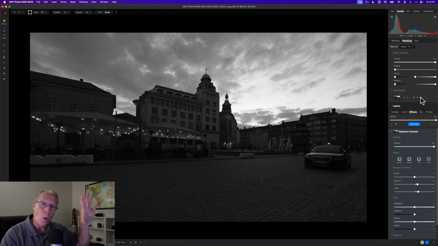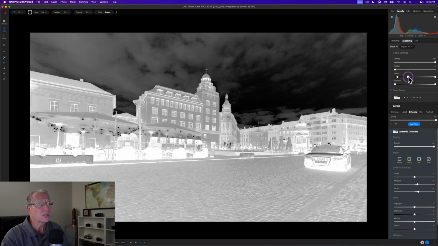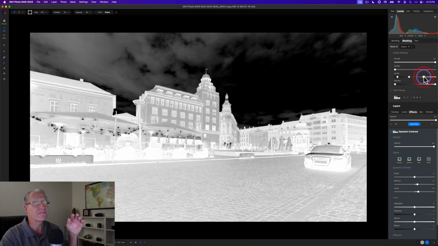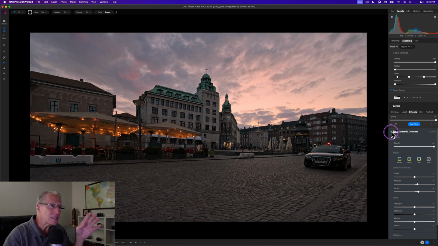Now again, more in the white areas, white reveals, less in the black or dark areas because black conceals. Well, I really want it more in the areas that are black in the mask, so I need to invert that mask, and now my mask looks like that, which means white reveals, so this dynamic contrast is being revealed more in the foreground and less in the sky. And again, you can use levels to come in here and do some refinement if you want to really fine tune. Maybe something like that looks pretty good. Maybe I can pull down the highlights to isolate it even further away from the sky and into the foreground. And so doing those kind of things allows me to add this dynamic contrast just into that foreground part of the image, which is really the only place that I want it.